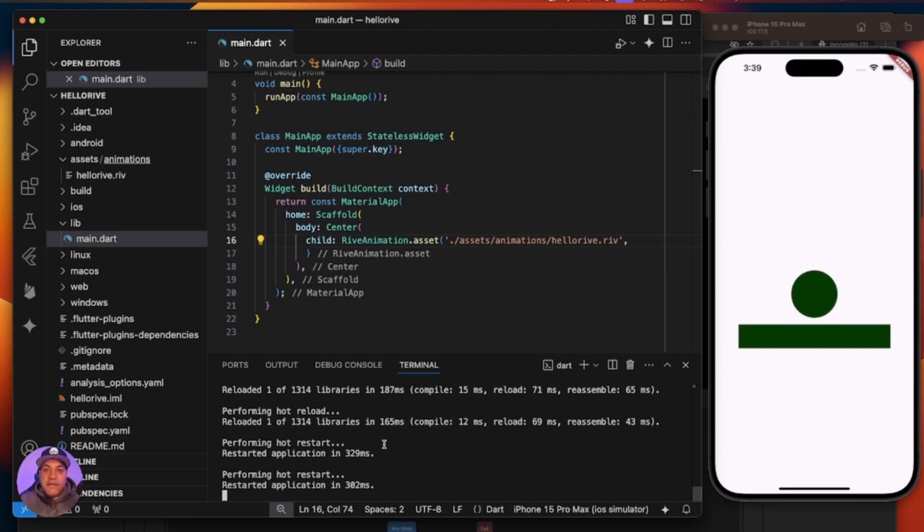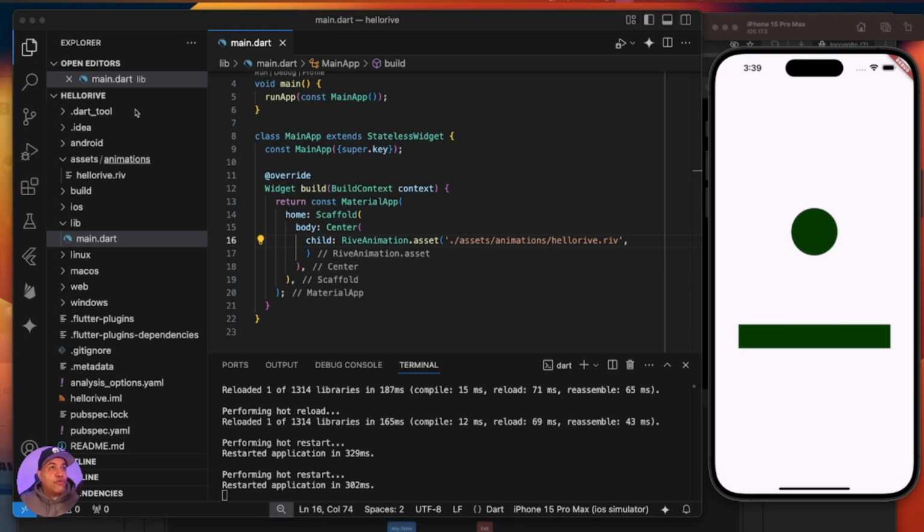You see how it was very easy for us to create a very basic animation. You created it with very basic shapes. It was just a bouncing ball up and down. You were able to create it in Rive, export it out of Rive as a .riv file, you brought it into Flutter, and then magic happened. So now stay tuned for the next video where we're going to dive right into creating our amazing project.